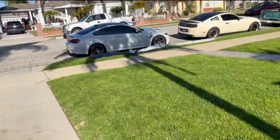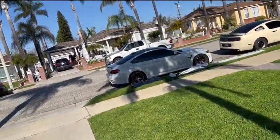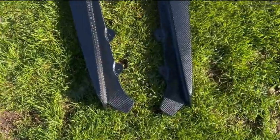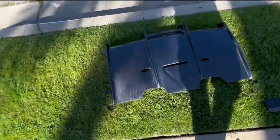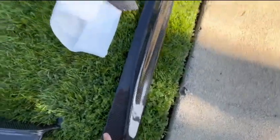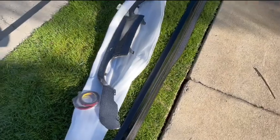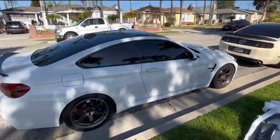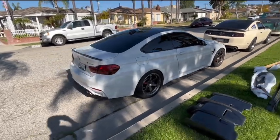Today we got an M4 right there, badass M4. That looks good. We got some carbon fiber parts on it about to install: a rear diffuser and some side skirts. Check it out, that looks clean. Look at that. Nice. Clean as M4.